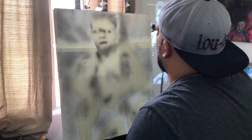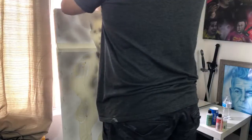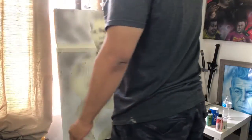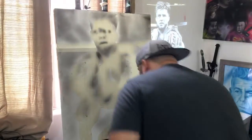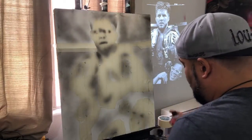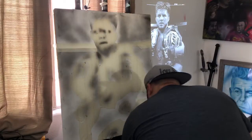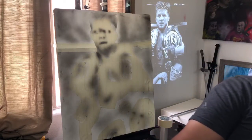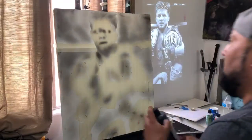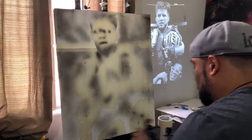Speed paint, because it's going to be a quick one, even though it's kind of biting off more than I can chew as far as time. This is a piece that I would want to take a lot more time on than what I'm going to probably be taking, but I think I can pull off a good amount of detail in a couple hours, especially working in black and gray. That's why I've been working in black and gray a lot lately, because it's so much faster. I don't have to worry about coloring things and layering them as much. But I am going to put lots of gold on here. I'll have the golden glow. It'll be like Bruce Leroy. I'm going to have the glow.